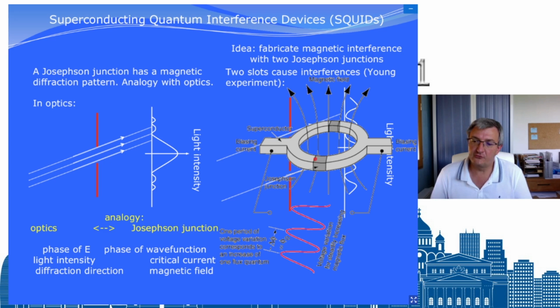Phi for the first junction, phi in another phase for the second junction. And as you saw before, the phase is connected to the flux. So it means that if you put an external magnetic flux across this loop, you will change the properties of this device. You can understand this loop as just a superconductor loop with two weak points, right? The barriers are weak points.